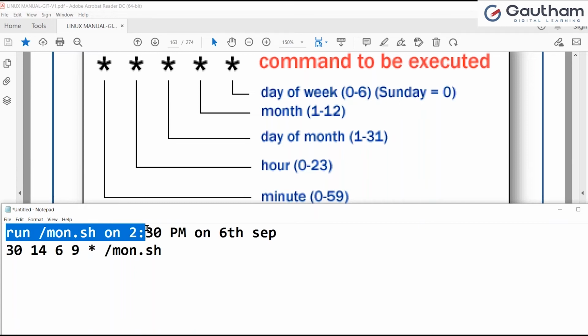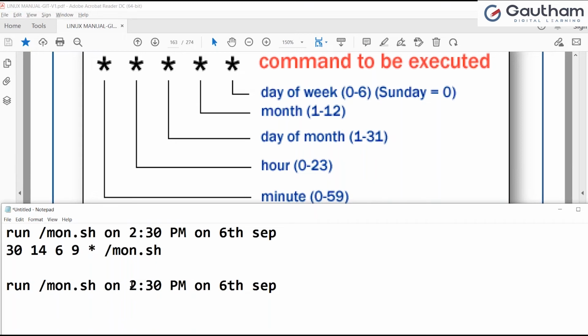So suppose I want to run this particular script, right, at 2:30 p.m. or maybe I want to run it on 3:15 p.m. On what dates? Now I have multiple dates. It should be run on 6th, it should be run on 8th, and it should be run on 10th September. Three dates I wanted to mention. See, instead of putting three lines, in a single line, I can put three dates. How? You can say 15 minutes. 3 p.m. means 15 hours. 15 minutes past 15 hours, right?